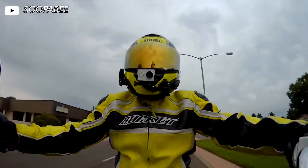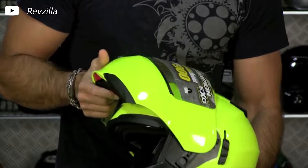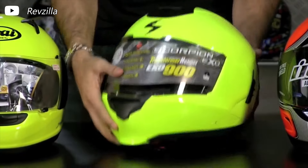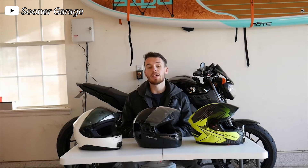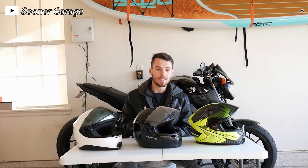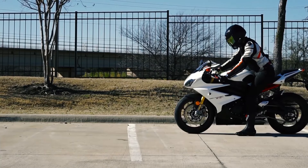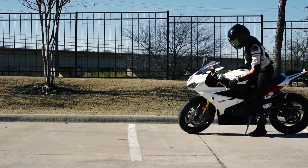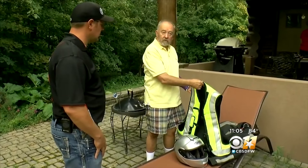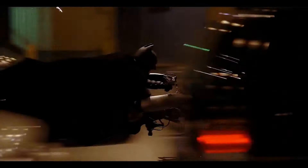The important thing to note here is that contrast matters. You might think that wearing all highlighter-pen yellow will save you, but in reality you might still be overlooked if you're monocolored. Be sure to add sprinkles of high visibility onto your gear. I personally like wearing white and black, so I usually have a black or white helmet with contrast-colored gear. It helps if your motorcycle is a color other than black, but don't choose your bike's color based on visibility. The moral of the story is there's no reason for you to not have something to promote visibility. Will reflective tape on your helmet look silly? Maybe. But if you look silly, that means someone can see you — and being seen saves lives.